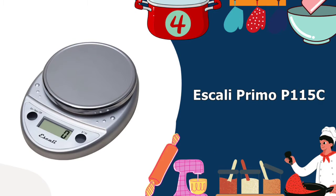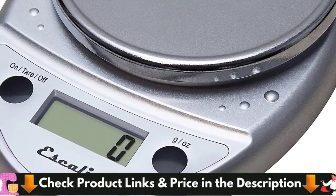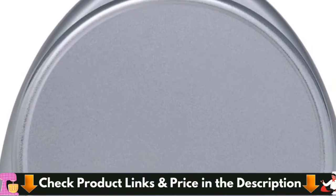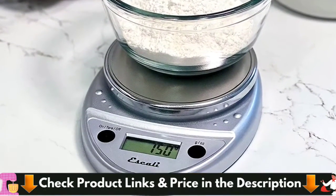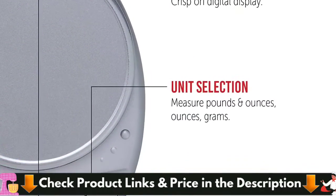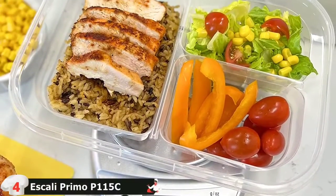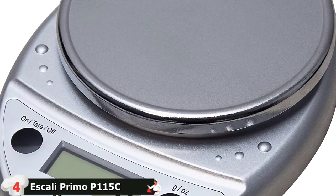Our fourth pick is Escali Primo P115C Kitchen Scale. Escali Primo digital scales are accurate, multifunctional, and feature an easy-to-use 2-button operation. The sealed control panel and rounded design make the scale easy to keep clean and very durable. Available in a wide selection of colors, the Primo digital scale will fit in any environment. Two AA batteries are included with your scale, so you are ready to go right out of the box. And with a low battery indicator, you will never be sidelined with the advanced warning shown on the display.